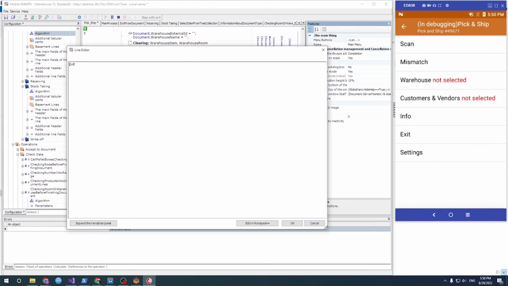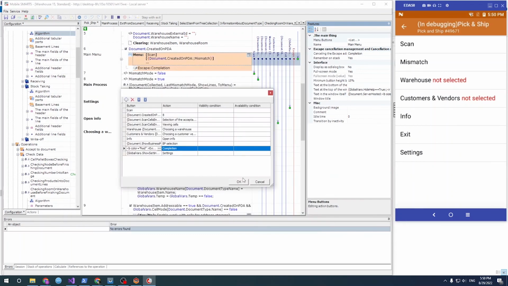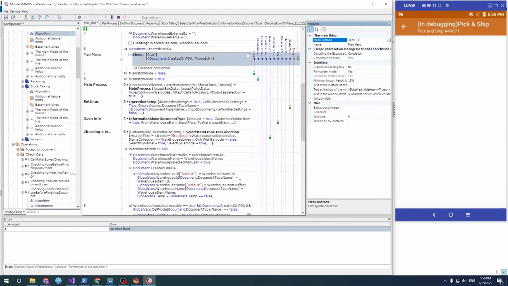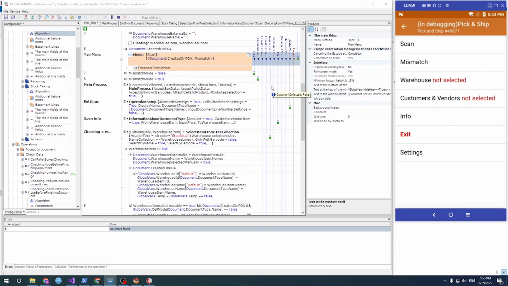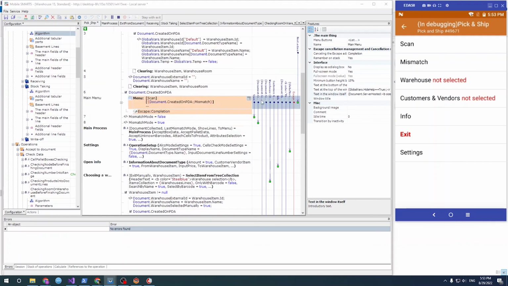On this page we set the text with HTML-like code, and we can modify it in real time. For example, we can try entering red, and as you can see the button changed color right away. Now what you see here in the main window is an order of operations and logic. It's quite simple actually. Every single operation here has visual links connecting it to the previous and next operation with all logical links.